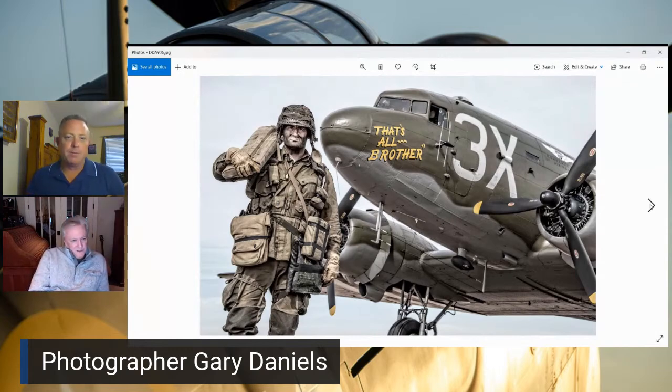How much did all that stuff weigh, roughly, do you think? Now, as you can see here, he doesn't have his weapon with him, and he doesn't have some other elements. But those guys were going out the door about 80 pounds more than they normally weighed. You've got to imagine the normal World War II guy, we've all grown since then, was about 140 to 150 pounds, about 5'7" to 5'10". They just weren't thick and meaty like we are now. These guys had come out of the Depression and hard times, and they were just wiry, strong, amazing young men. With all their gear and weapons and ammo and grenades, they're going out the door 80 to 100 pounds more than they weigh.